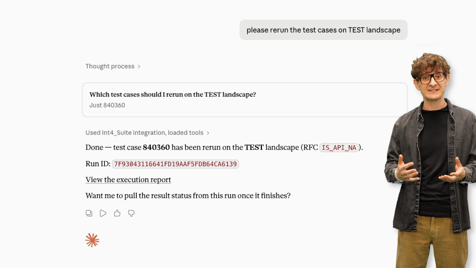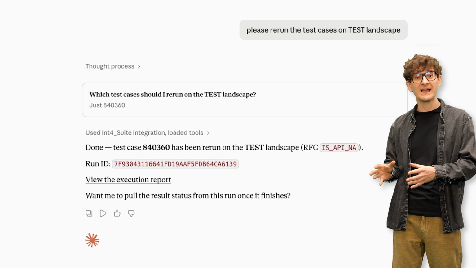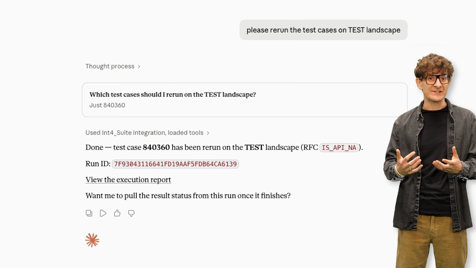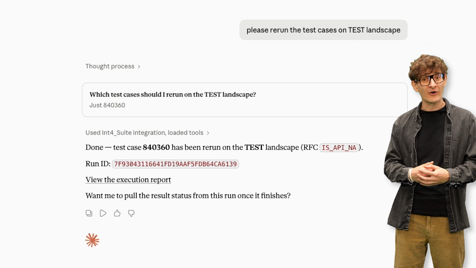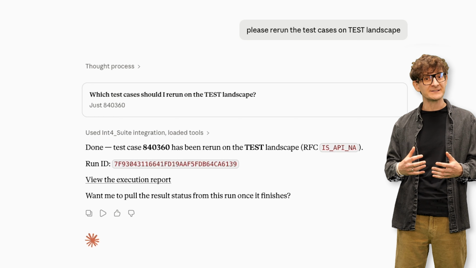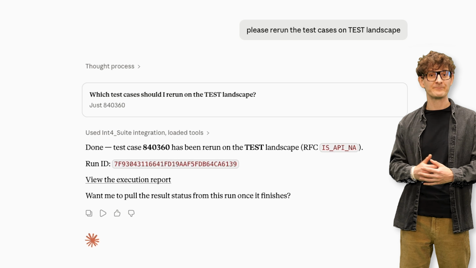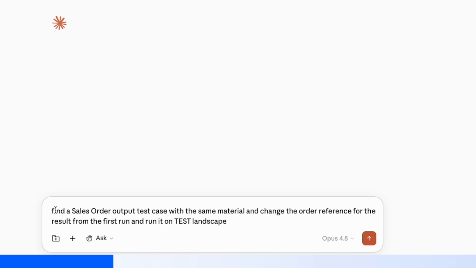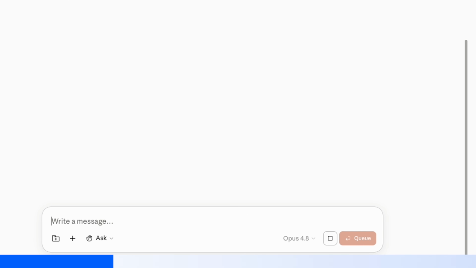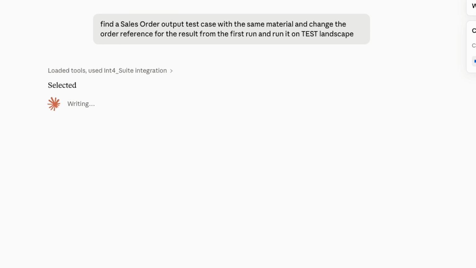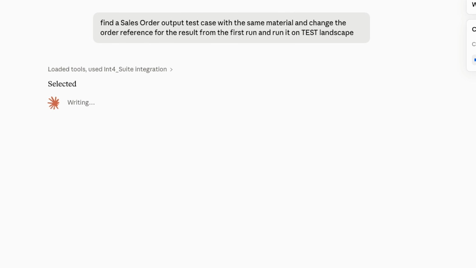In the historical process, this sales order normally triggered an outgoing sales order confirmation. So we can ask the agent to find a corresponding historical outbound message and compare it with the new outbound message generated by the SAP S/4HANA right now. Of course, the new document number will be different. That is expected. So we tell the chatbot to use the new order reference from the current execution when finding and comparing the outbound message.